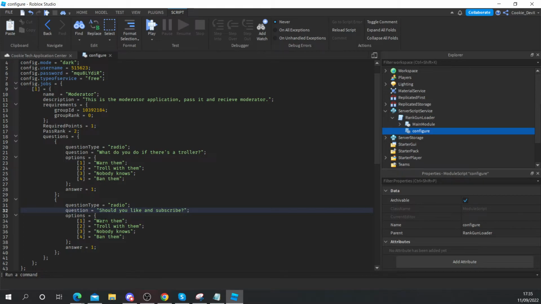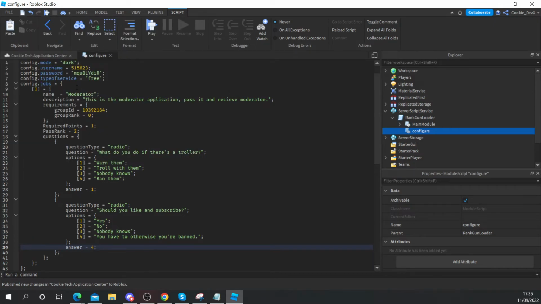And then we have a couple of answers. Yes. Then no, which will be our second multiple choice. Nobody knows. You have to, otherwise you're banned. And then we all know the correct answer is 4. So let's put that in as the correct answer. And that's it. Your application center is ready to go and it has auto ranking enabled. So let's make sure we publish that. You can use Alt P on your keyboard or you can use File, Publish to Roblox.